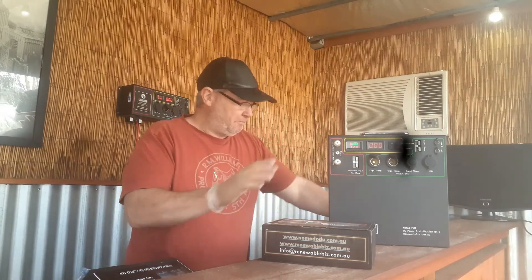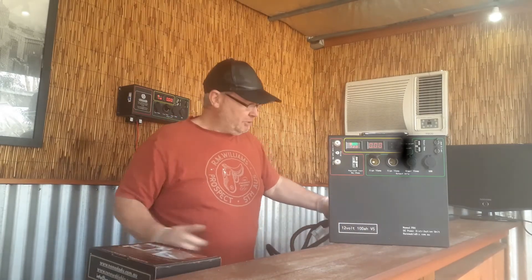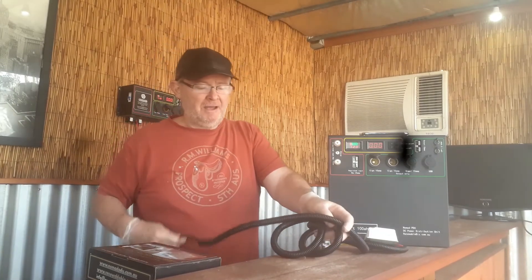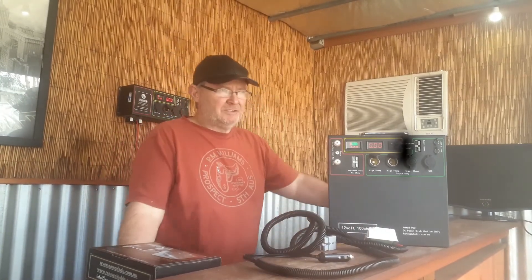So the 5 amp is complete plug and play via SIGA DC — move from car to car, no problems at all. Honestly, this will do the job for most people. My colleague who spends five or six weeks up north runs two fridges — a 40-litre fridge and a freezer — and gets away with just using the 5 amp occasionally plus a 100 watt solar panel. We get a lot of people wanting 20 amp charging, but the question is: what loads are you using and what do you actually need? There's no real point trying to bang in 50 amp to charge quicker — it takes away battery life.